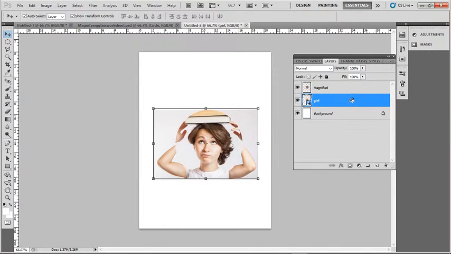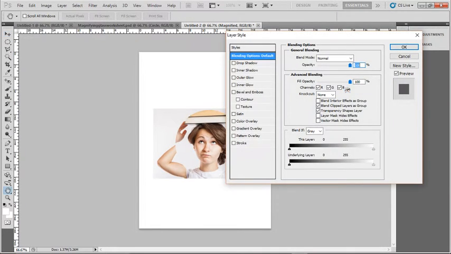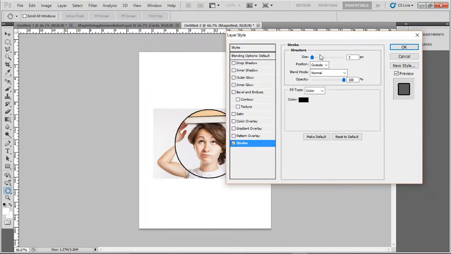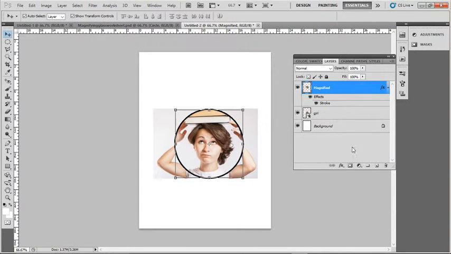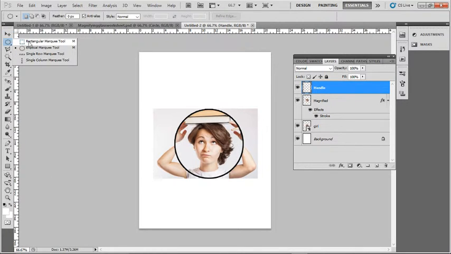And what I'm going to do is make a stroke around the edge of here. So I double click on my magnified layer, go to Stroke, and I'm going to make this 5 pixels. That's not too bad. Now create the handle. So you can double click on these layers to change the name. This is quite tricky to do. So I select the rectangular marquee tool and want it to be very, very slim. So make it as small as possible.